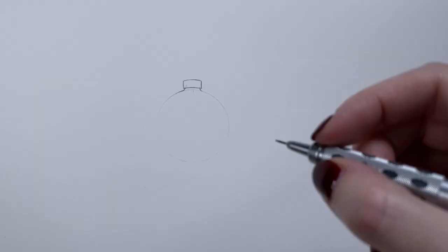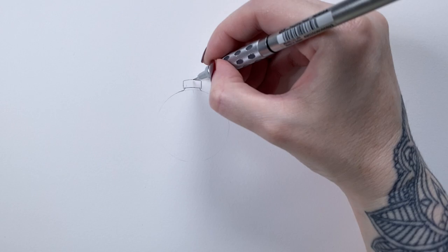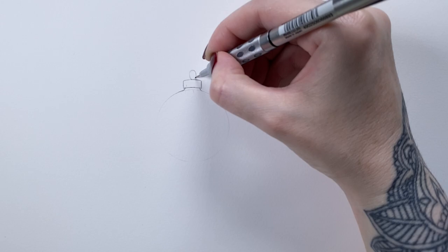Okay, so then we need a hook for our ribbon to go on. So using this center line, so here, I want to start my hook from here, and it's going to be a circular shape, but we're not going to see the full circle because that sits on the top that we can't see. So I'm just going to pop in a little circular shape.